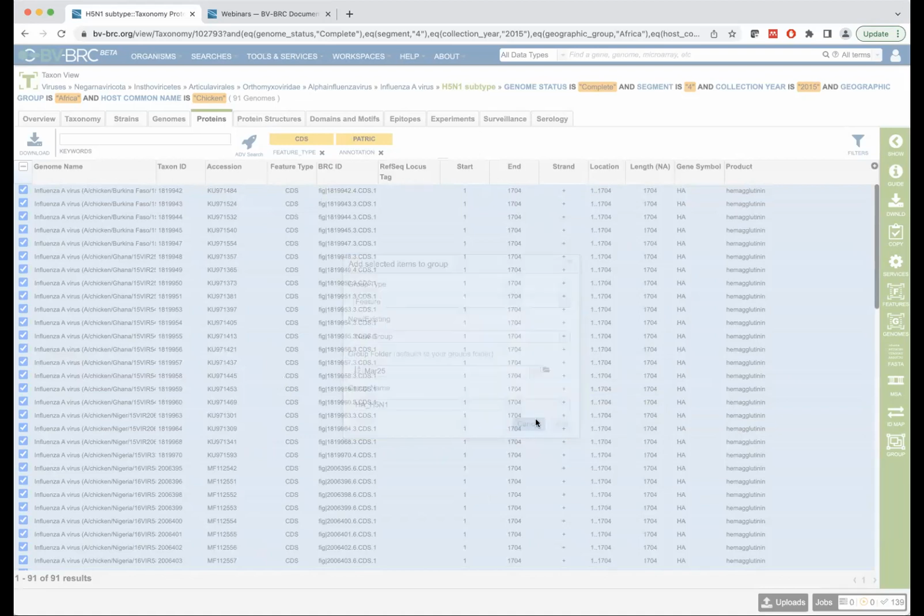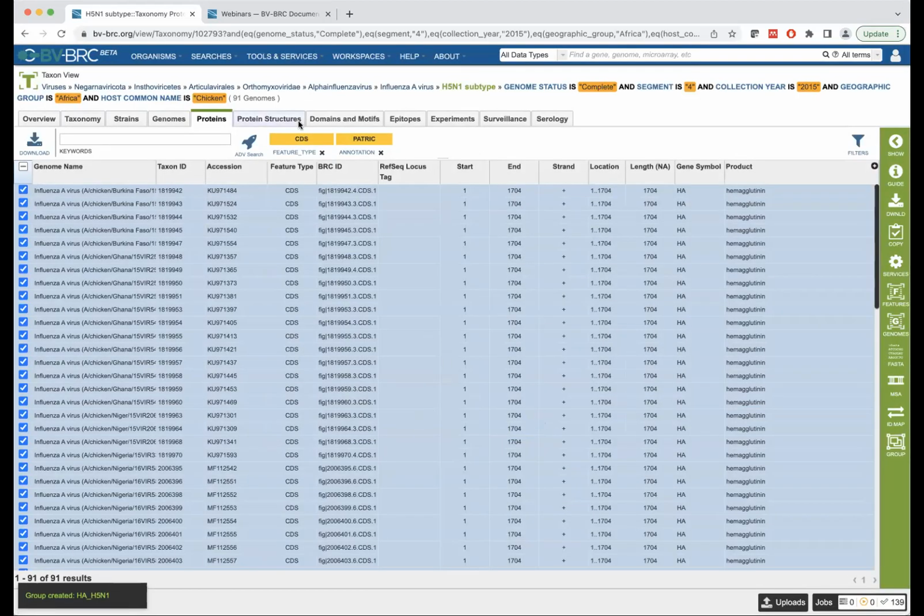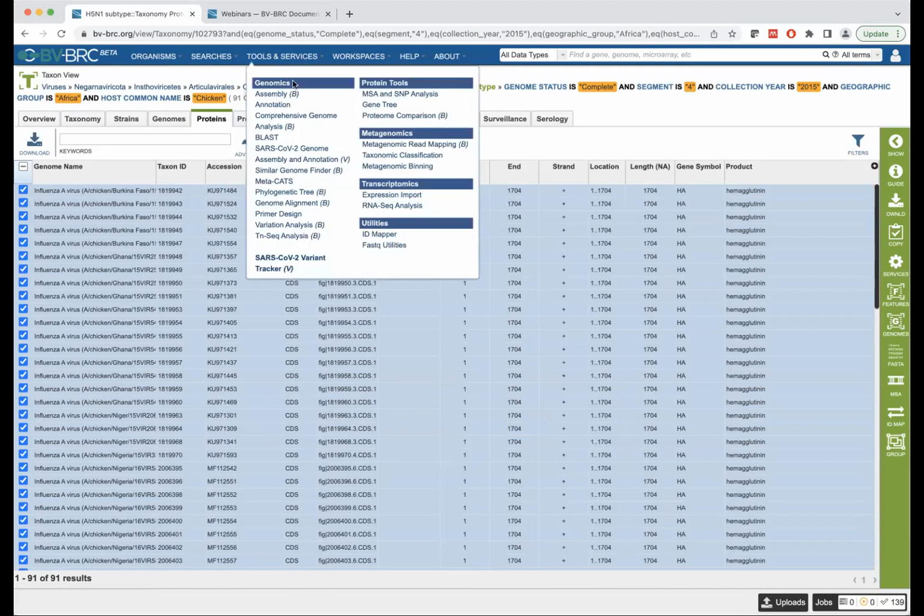And so once I have that saved, I can go ahead and apply that to multiple different tools and services that are in the database. I can make a multiple sequence alignment from it. I can perform a SNP analysis to look at the different variation, either in the amino acids, which would be my feature groups, or in the nucleic acid sequences, which would be my genome groups.